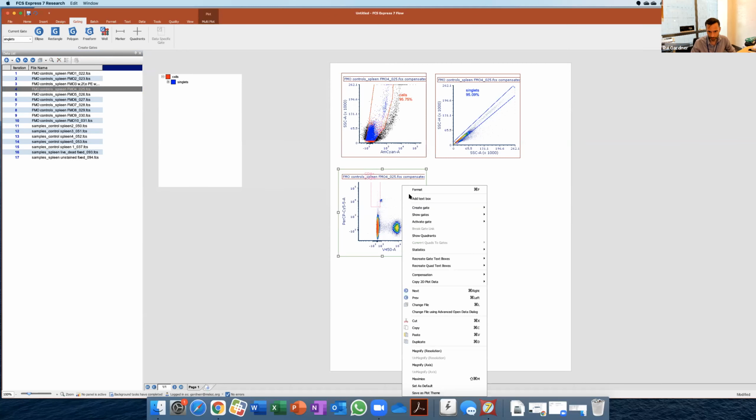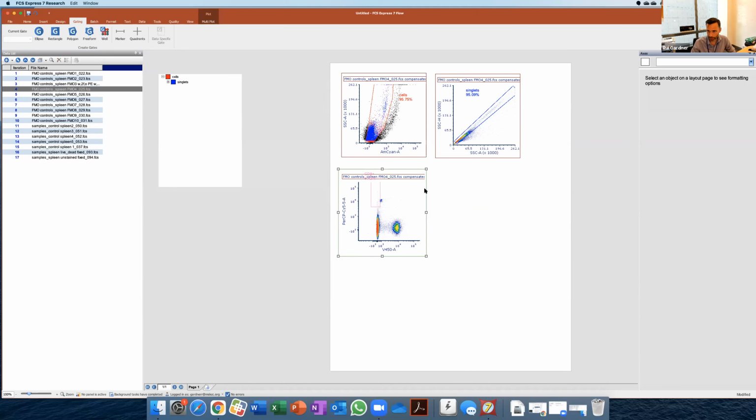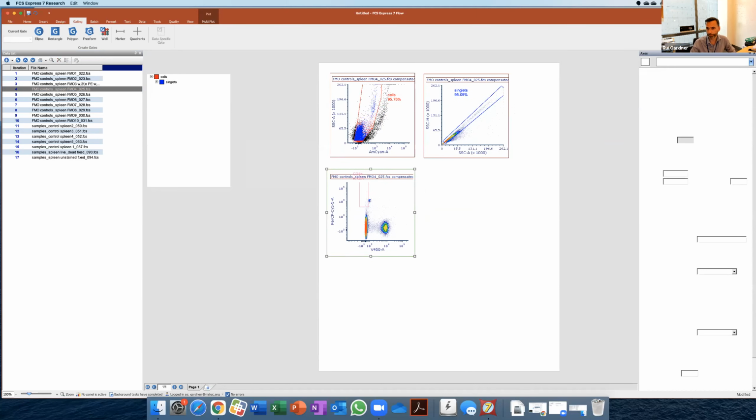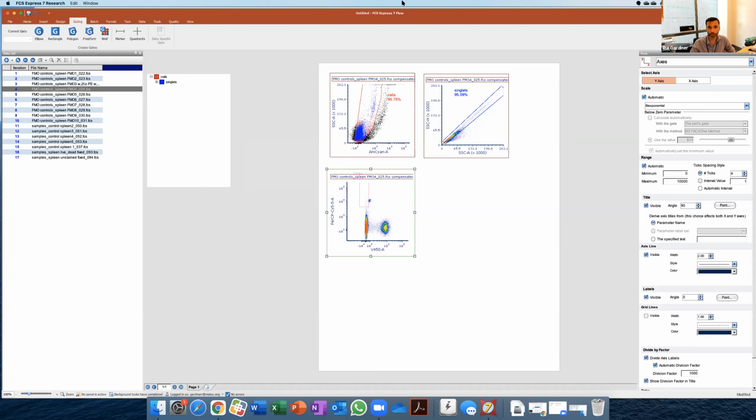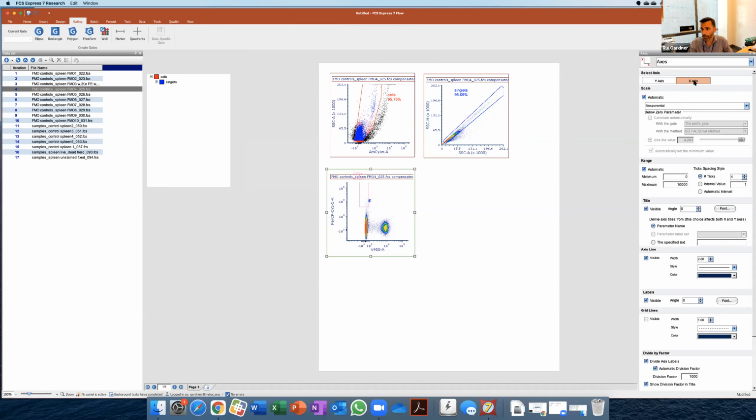In this case we right click, format, and here we want to adjust the scale in the x-axis. So we just click on the x-axis, and here you have the bi-exponential that's being displayed automatically. So you can just remove that and adjust this nicely in a manual way, right?